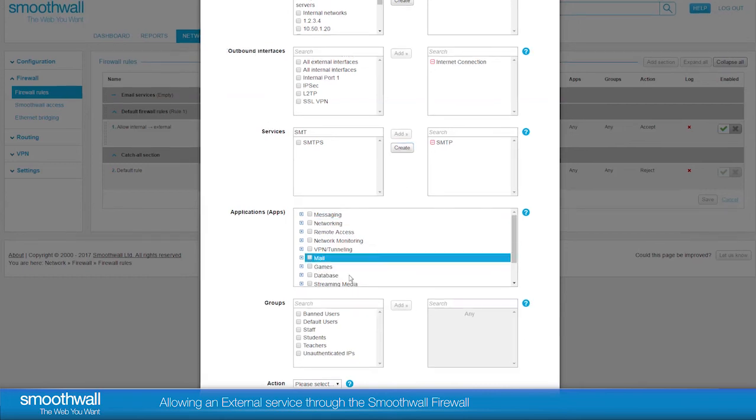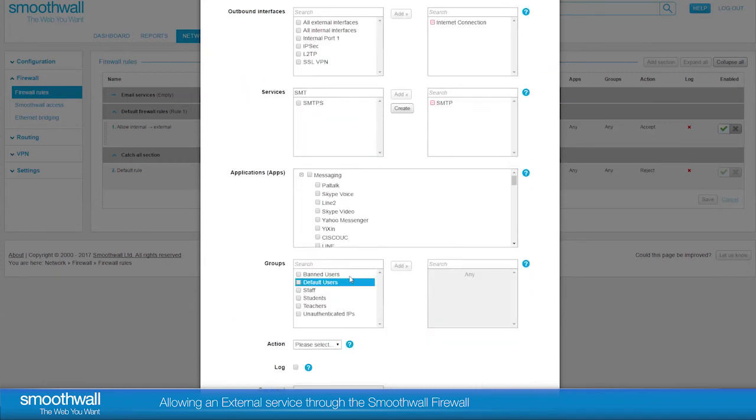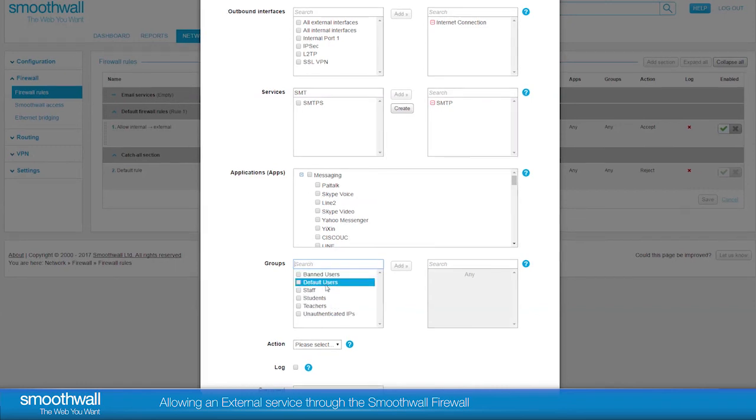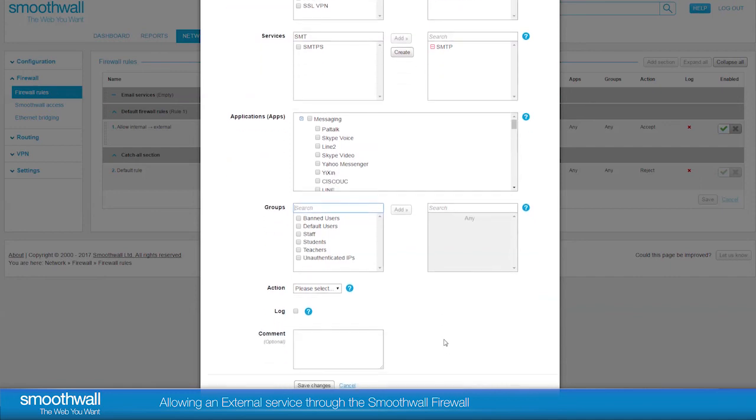In the Applications or Apps section, you are able to select applications which you desire to block at Layer 7. This utilizes Smoothwall's Layer 7 Deep Packet Inspection to reject types of traffic. You'll need a Layer 7 license to view the full applications list. These app lists may only be used in a block rule, so no selection is needed in a firewall allow rule. Within groups, you may limit the firewall rule to apply to only one group, either a default group or one you have specified. We want this email rule to apply to all, and so we leave the field blank. You can see that any appears by default in the rule if no specific option is selected.